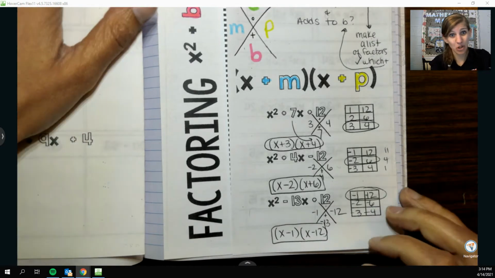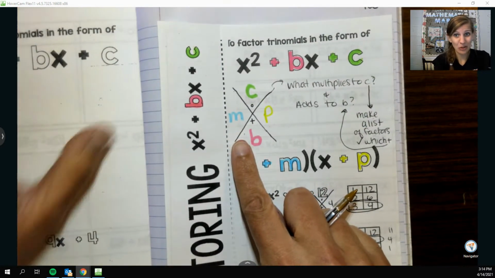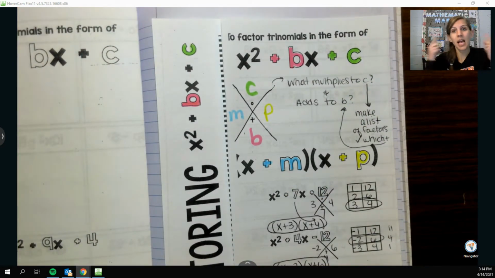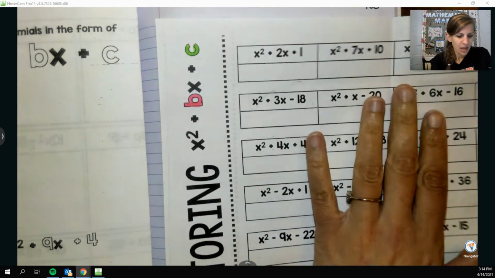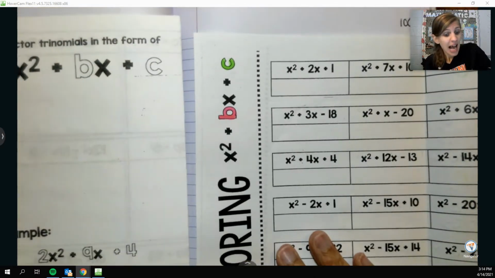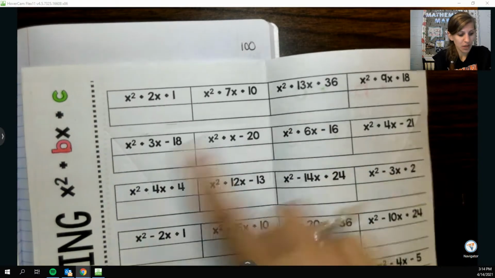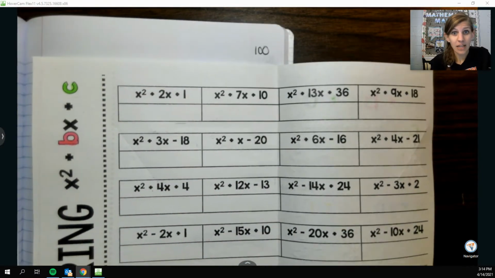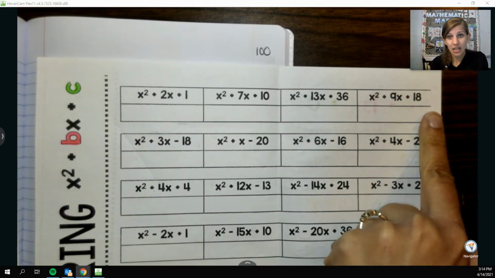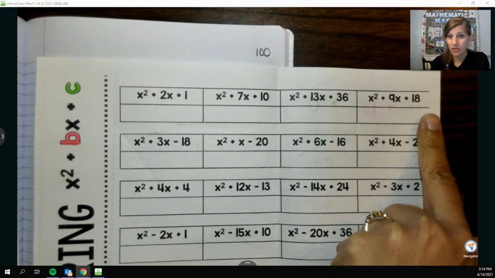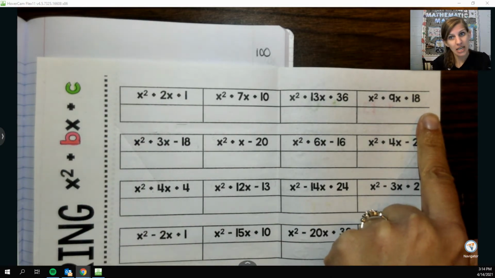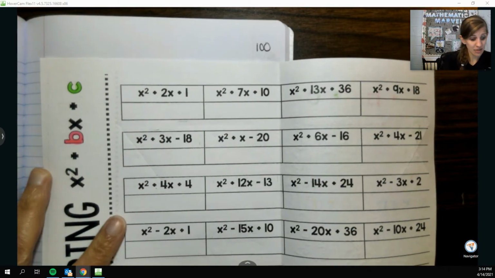Now we just got a bunch to try. Don't you love that we did this puzzle for weeks? Because we're already thinking about it this way. So guys, what I would suggest, I am going to go across the rows here. Stay with me in this video for as long as you need. Or, once you get to the end of the row, maybe pause it and then try the next row and then come back and check and see how you did. Because it's the same process every time.